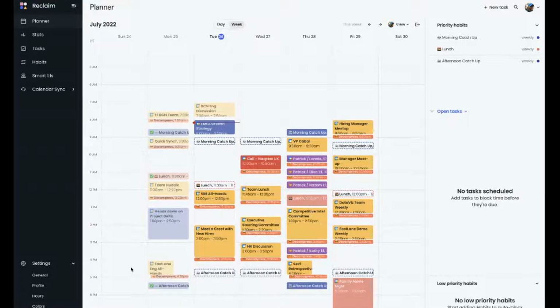We're really proud of the web interface we've built, and we're continually improving it. But we also recognize that you're busy people, and you've got a lot of routines and habits that you're already used to, and you're already working in platforms like Google Calendar or project management systems like Jira or Asana or ClickUp, and that we want you to be able to stay where you are and still get the power of Reclaim managing your schedule. And so I'm going to spend time in other platforms as well, you can see the tabs across the top, not just in the Reclaim UI.